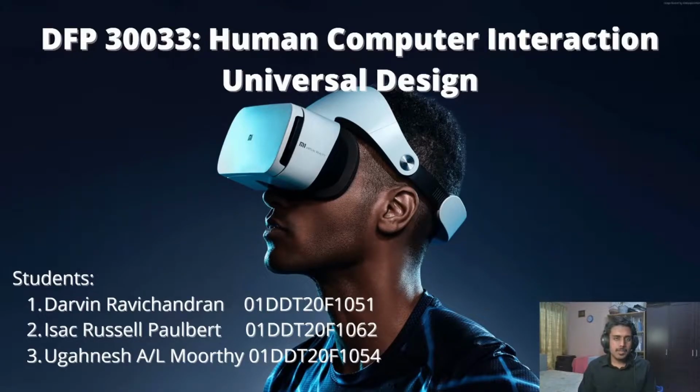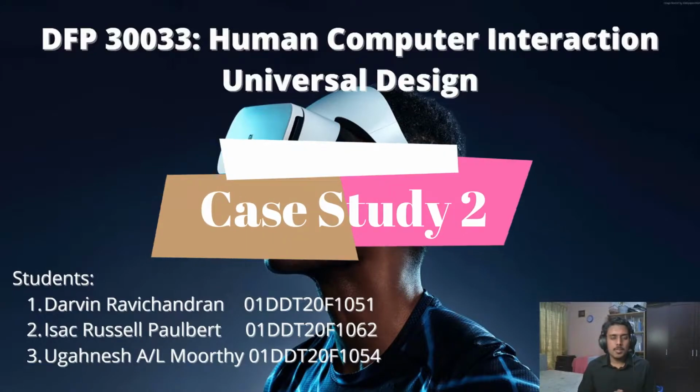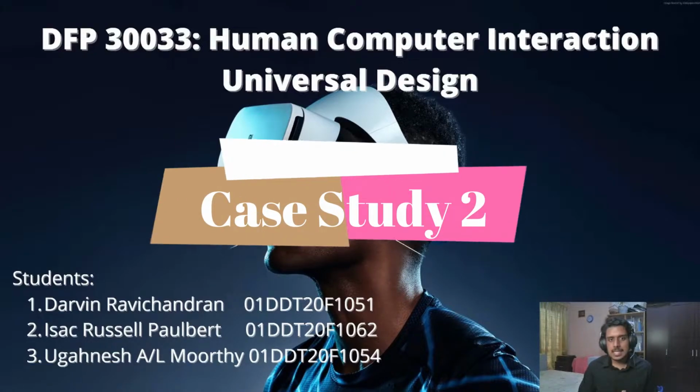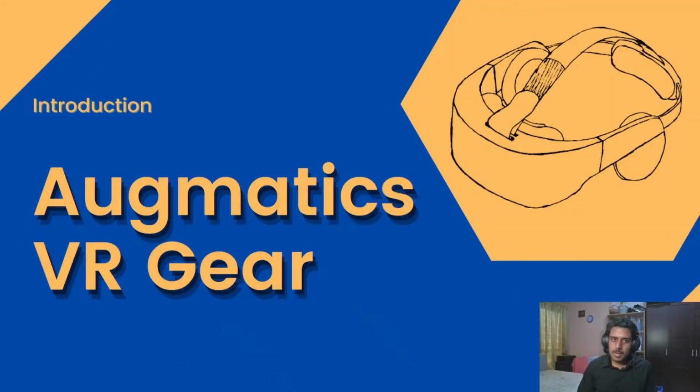My group and I, comprising Isac Paulbert and Ugahnesh A Moorthy, are going to be presenting our case study 2 for human-computer interactions. In this case study, we'll be looking at designing a wearable computing device following the universal design principles. Let's have a look. My group and I have come up with a VR headset that comes with a set of gloves.